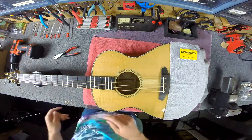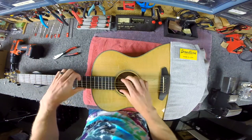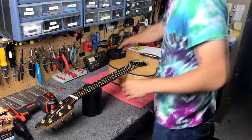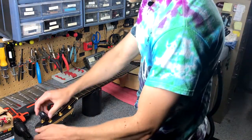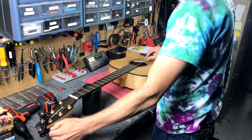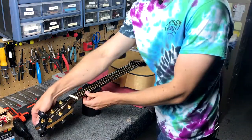All right, we're pretty much at tension — not the right pitches yet, but stretch it out a little at the 12th fret and do your usual tuning. It's really just a matter of stretching it out and putting a tuner on it. I'll throw one of these little Snark tuners on here and get it nice and tuned up. That G string likes to go flat pretty fast.